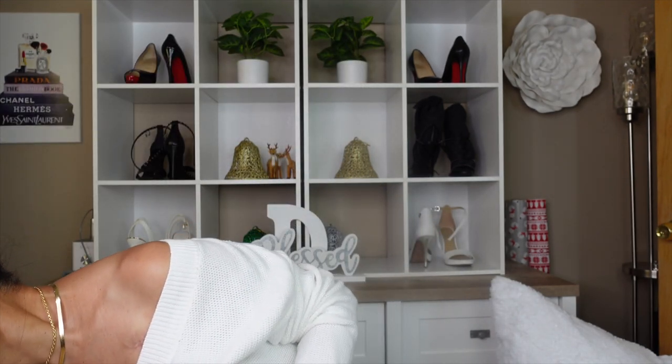I'm sorry, y'all. This eyebrow pencil is Precisely My Brow Pencil, and I get this in the shade number 5. Love this. Oh my God. They are expensive, but it is so worth it.